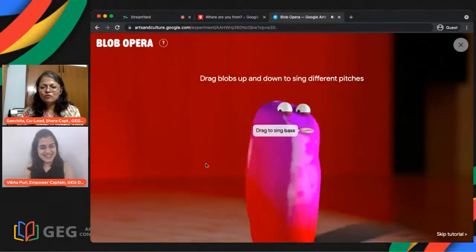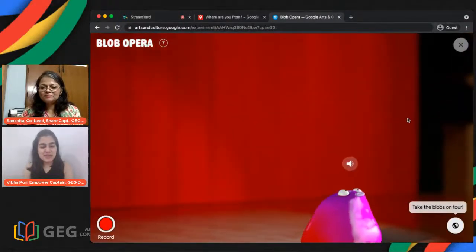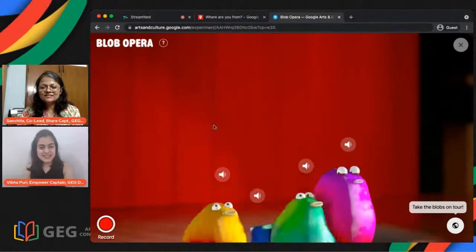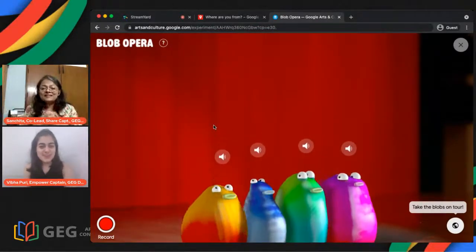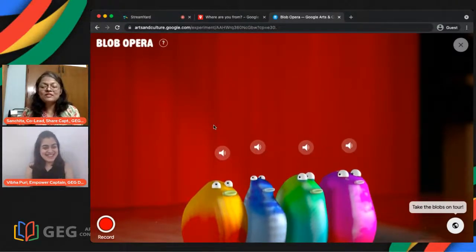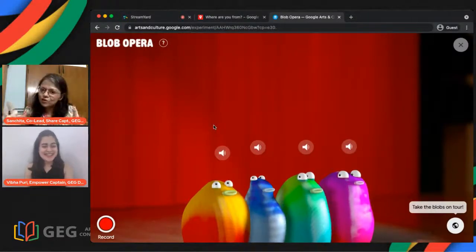And when you have the other 4 blobs, I don't know why they aren't coming in. I think this is a tutorial, sorry. Yes, I think now the other blobs will come. They have all different sounds, because we can't hear your sounds. This is such a brain break with my class 12, especially when I have a double period. Right now, a double period looks like an hour and a half.